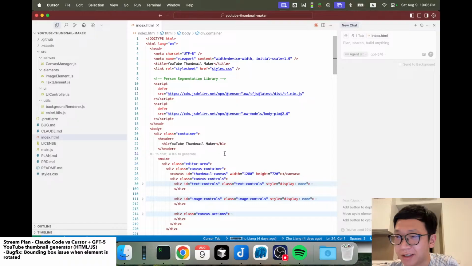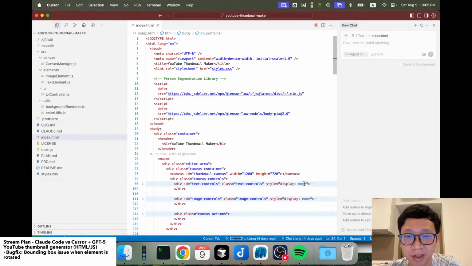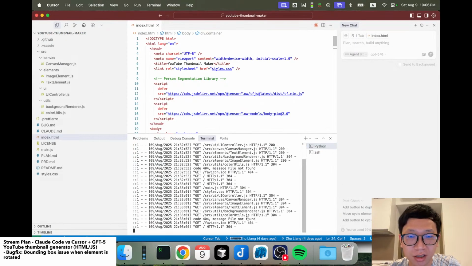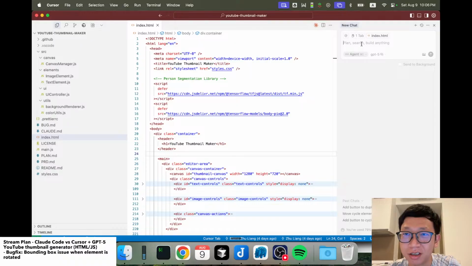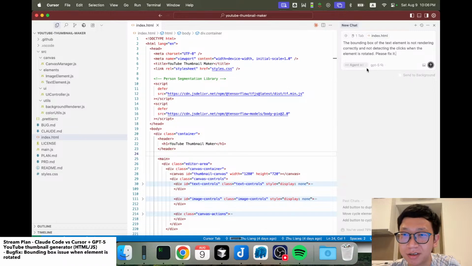It didn't work last time when we tried with Claude Code. So let's say if GPT-5 can fix this, right? So this is the app. It's already running. And this is the cursor tab. So I'm gonna point cursor to index.html and then just give it this prompt and see what happens, right? I think I still have some free credits, so let's just run this.